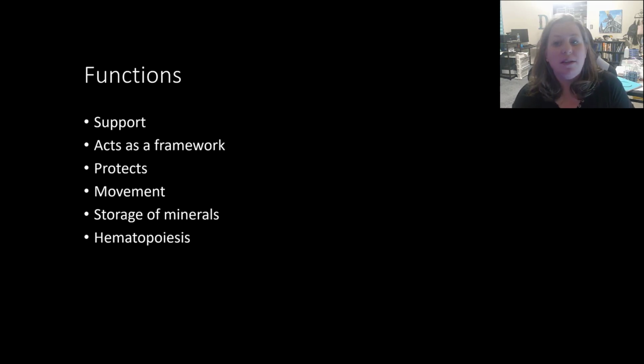the pelvic girdle. We also see it protects, and so we do see that there is a lot of times a set of bones that protects an area, like the cranium. We see it protects the brain. The rib cage protects the lungs and the heart. We also see movement. So the bones are going to be the places of attachment for the muscles. The muscles then, when they contract, allow for movement to take place.